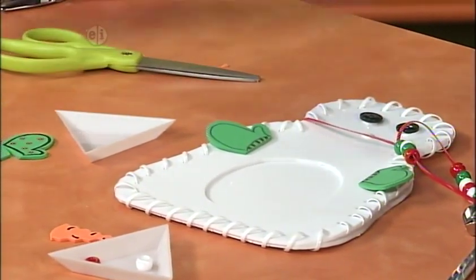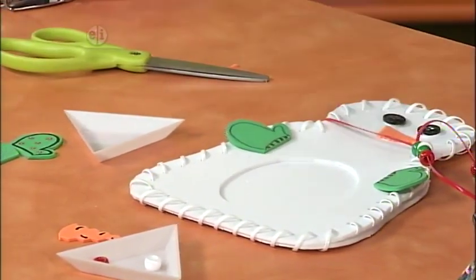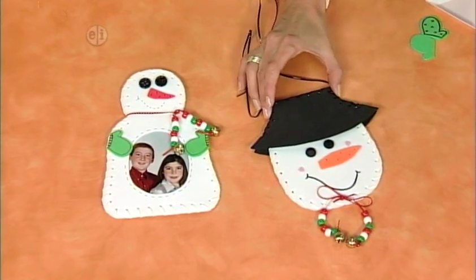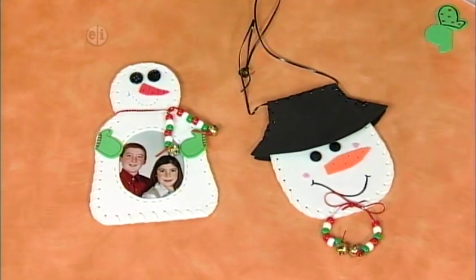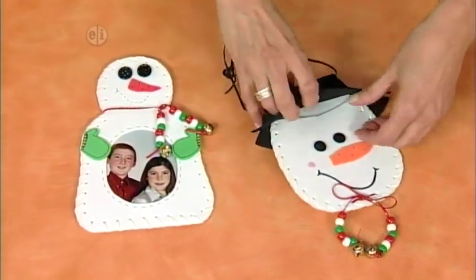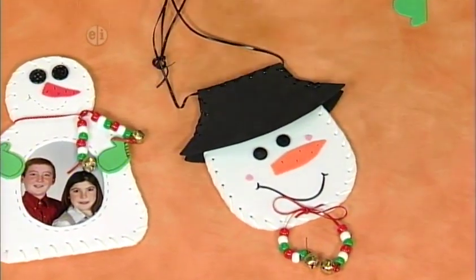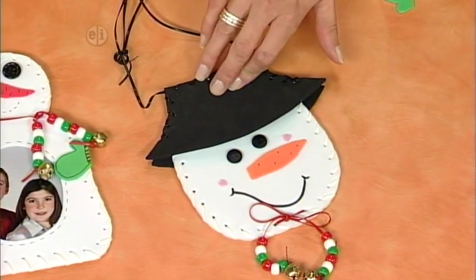And now, all you have to do is find your favorite picture and then just slide it in the side. And there's one more idea I want to show you, which is this cute little pocket purse that's basically the same idea. You just lift up his hat and you can tuck a neat little gift in for someone. Check out online for this project.